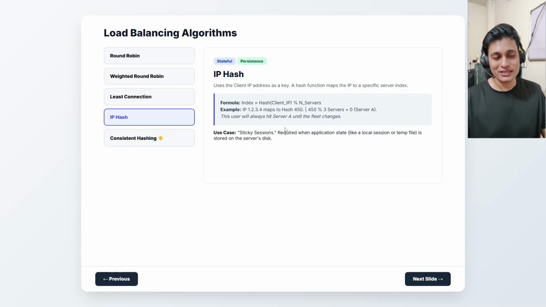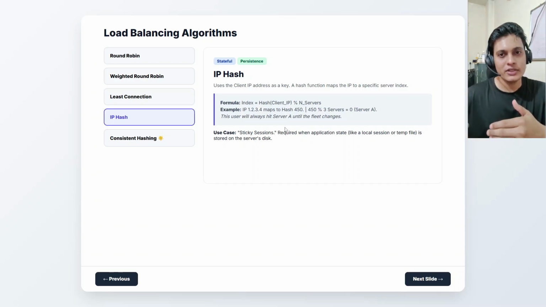Coming to the IP hash, it is one method which you see on a daily basis. And how? If you have ever used Netflix, you must have seen that whenever you are watching some movie or some drama, wherever you have left it, after some time when you come back and log into your Netflix account or any other OTT platform, you will see that the progress is still there at the point till where you watched, and from now you can watch from this point to the end.